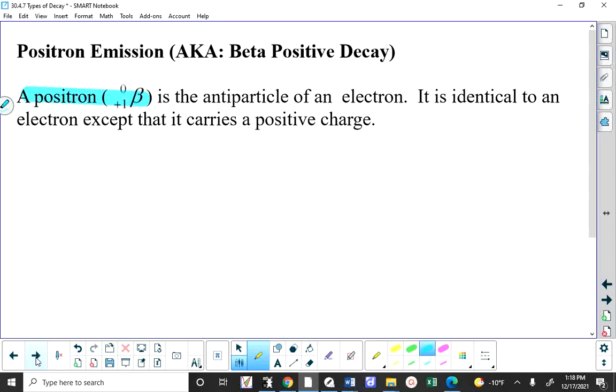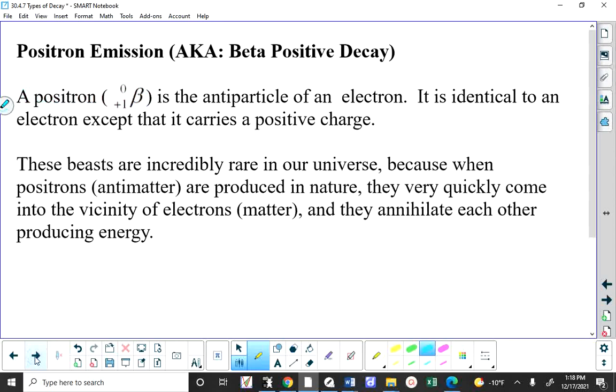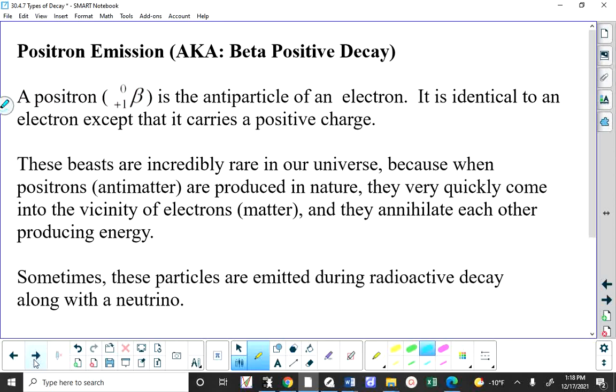It probably isn't a big surprise to you that when a positron is emitted, a neutrino is emitted as well. Oh, there it is at the bottom. Because when a beta negative particle is emitted, an antineutrino is produced. So if I switch the type of particle that's emitted into a positron, I get the opposite type of neutrino. I get a regular neutrino. We will talk more in the new year about why there's very little of this stuff.